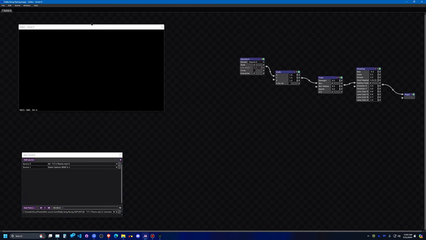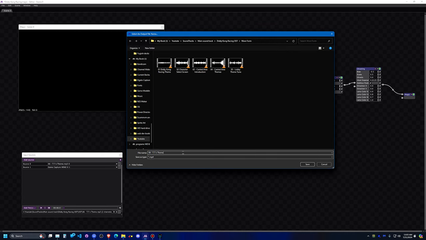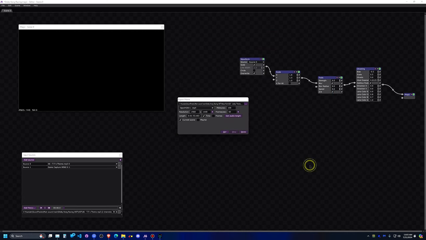But once you have all that done, you're going to go here to File, go to Export Movie. And now, for me, I have 1440p monitors, so these resolutions are going to be higher. Now, this is going to sound like a complete no-duh kind of thing, but you want to make sure you have this being saved to the new area where you're going to be saving it. But you also want to hit this button that says get audio. Again, sounds like a complete no-duh kind of thing, right?